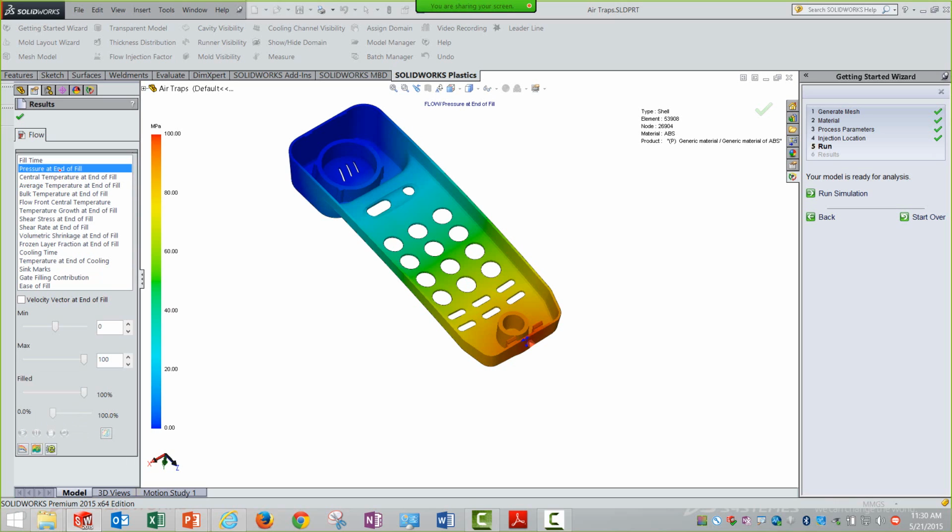So typically this is a classic example that can happen when a mold designer tries to design his mold, and he comes back to the part designer saying that no, this cannot be manufactured, and we are stuck. As a designer, I don't have any tool. I have to rely on the mold designer to tell me what to do, or whatever suggestions that he gives, you can try to implement.